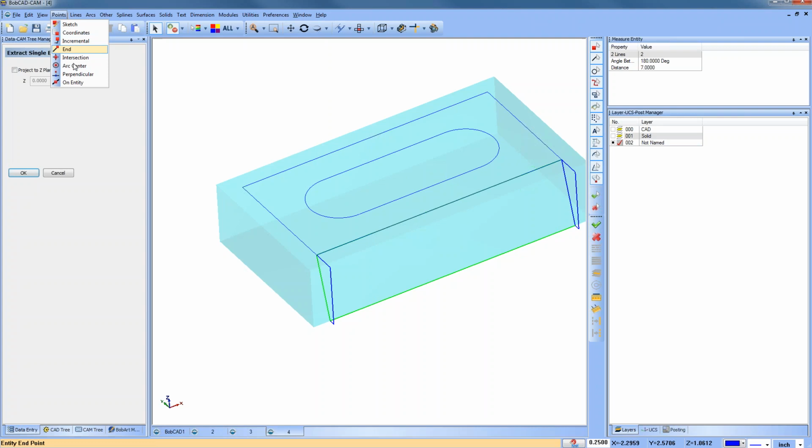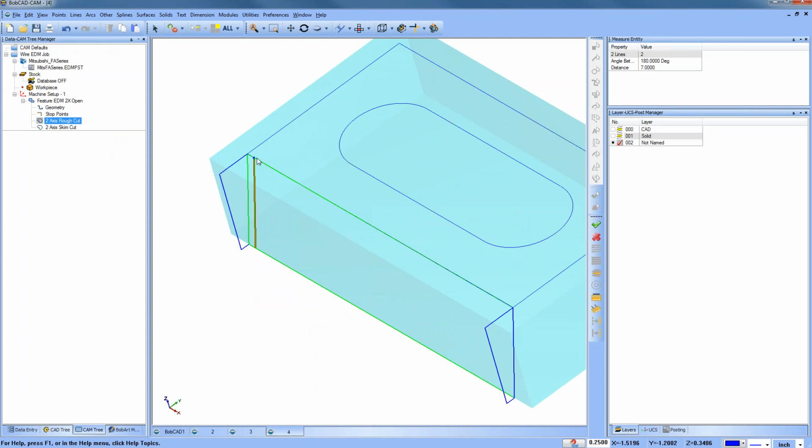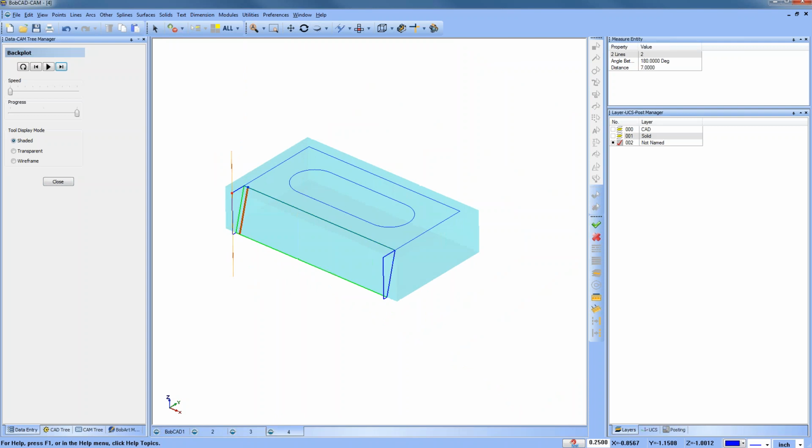Let me do point on entity. I can do a distance, say 100 thou from the edge of the part. Okay. Let me remove that stop point and reselect one right here, recompute my rough cut, and what you're going to see is how it creates a stop there. So with the stop there, I can run through and backplot that, and you can see it will stop. I can get M00 or M01. This way I'm not reloading the cutting conditions and things like that. Okay, so we got our stop in there, and then we can come back and do our skim pass to have it go all the way through. So that's another way to handle that with an open shape.